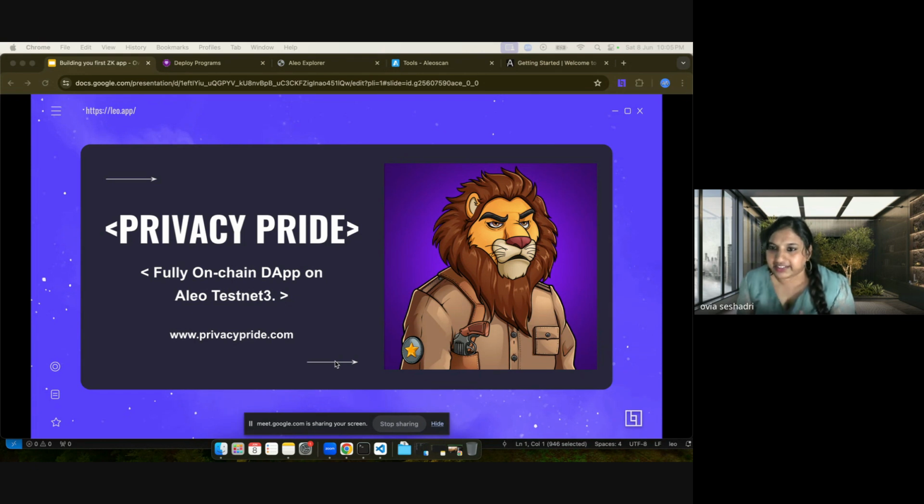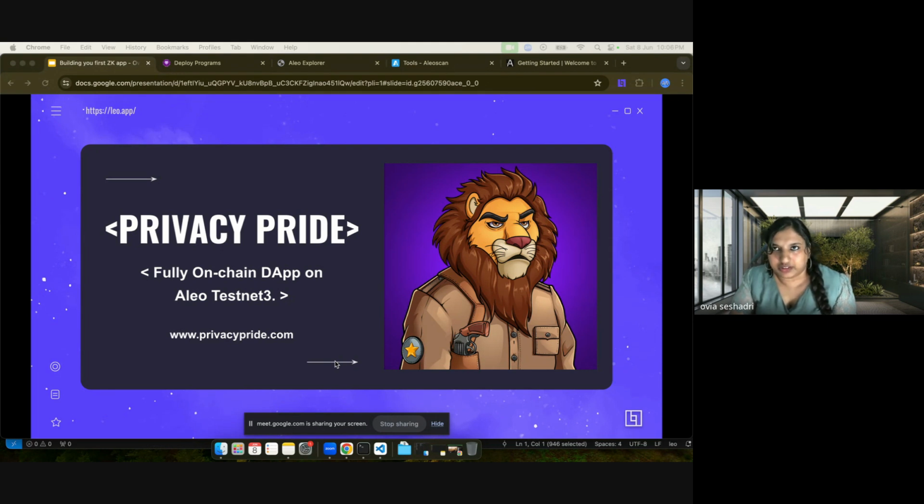This is an ideal template that has all the things you would need to know to build your own dApp: how to fetch data from the chain, how to write data to the chain, how to fetch from the wallet, how to request transaction data, and all of that. You can study this repo and learn how to do it.